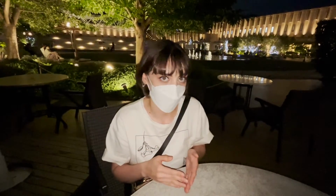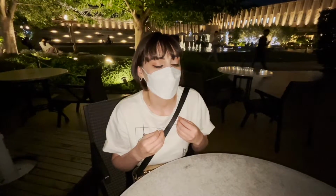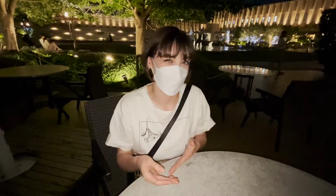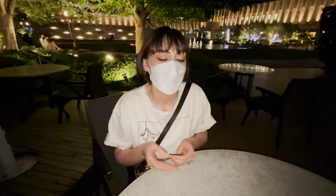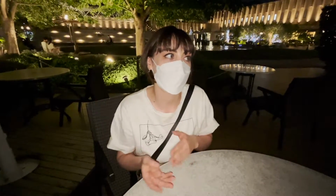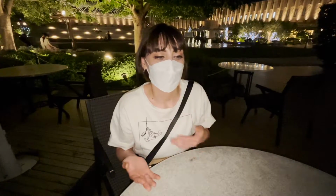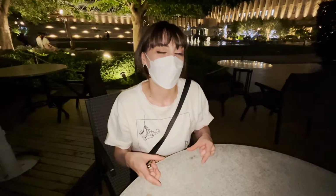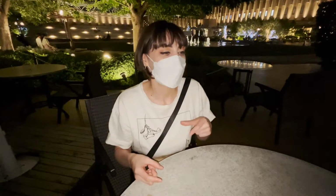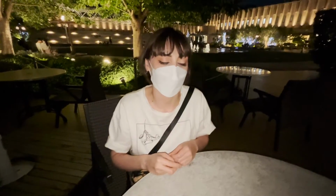One thing to keep in mind: in Japan they don't give you to-go bags. In America, it's really common to be able to get your food to go if you don't finish, to say, can I have a box please? But in Japan that doesn't happen because they're really worried about people eating it later, getting sick because it was out for too long, and then suing the restaurant. So if you don't think you're going to eat a whole plate of the yakisoba, maybe share with somebody because you're not going to be able to take it with you. That's my one tip for eating at Gogo Ichi.